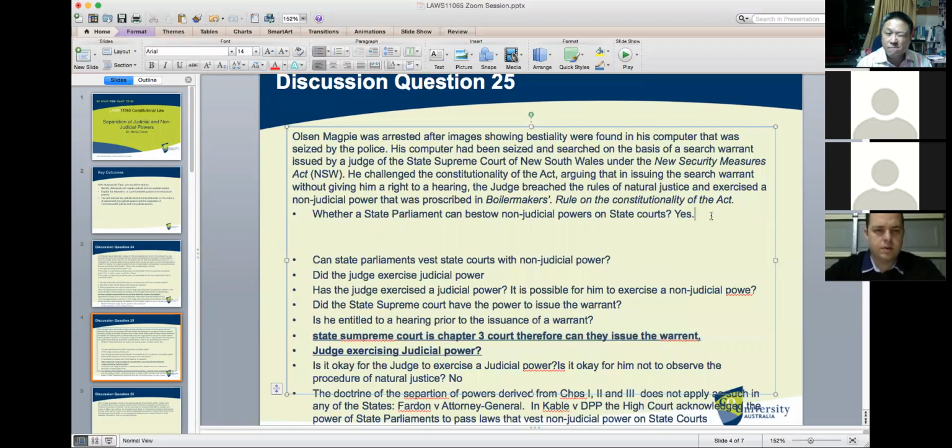So, can we move on? Because I'm looking at there are two other things. So the other issue for me would have been, is the state Supreme Court judge exercising a judicial power? The answer is no. The third legal issue would have been, would there have been a legal prohibition against a state Supreme Court judge in exercising non-judicial powers? And the answer is no, because there is no separation of powers in states.